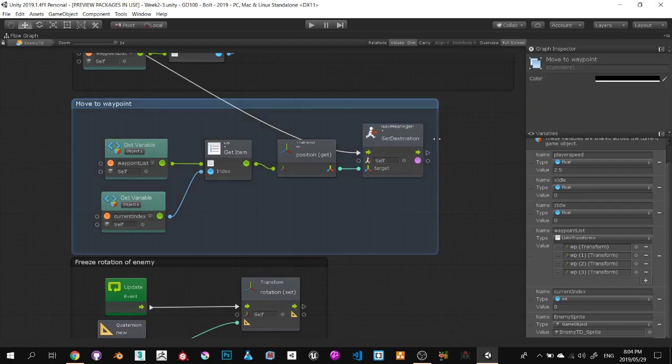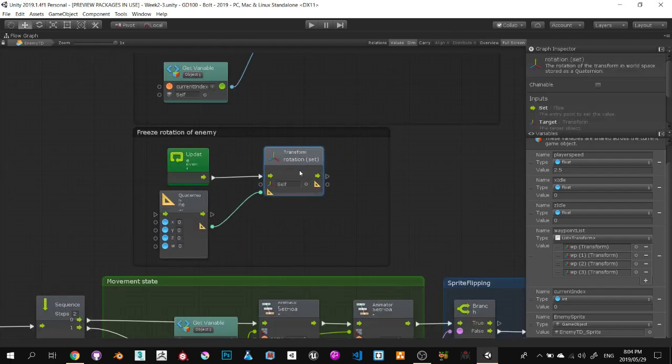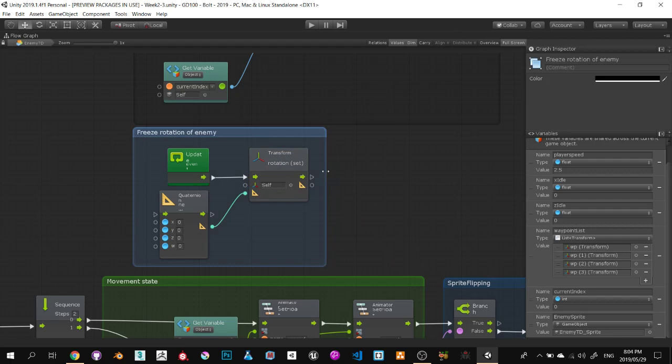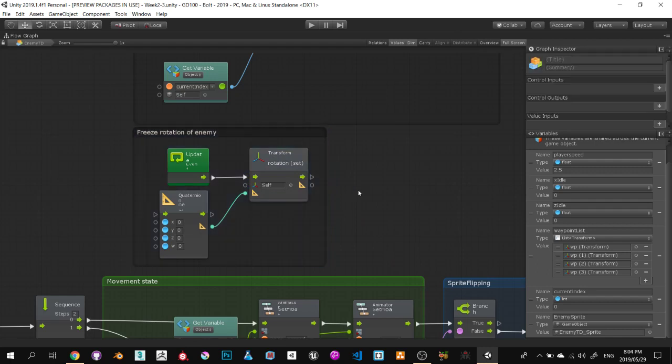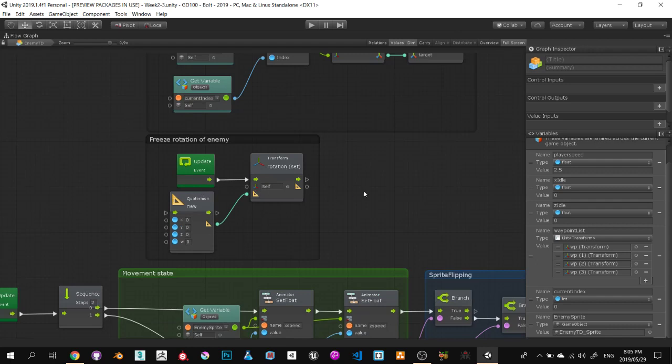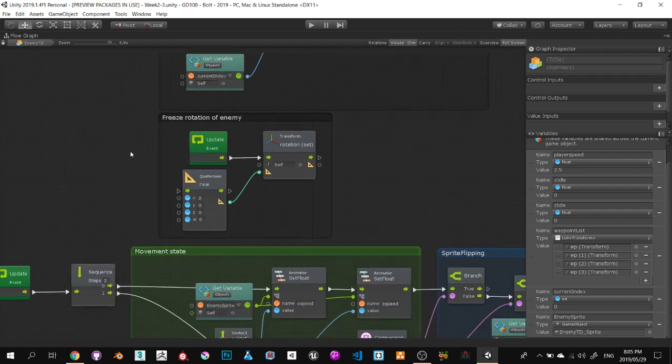and down here was the one thing I just wanted to freeze the rotation so that the character wouldn't look in the direction. Now if you were creating a game where you actually want the sprite to look where it's going, then don't add this section here. This section is just here for me to lock it off because I'm trying to take advantage of the sprites actually changing direction based on its movement.